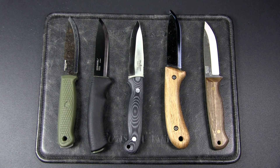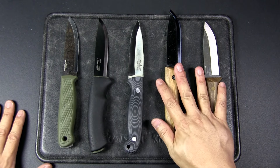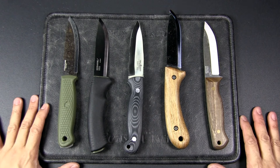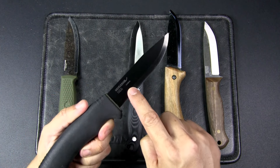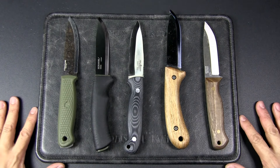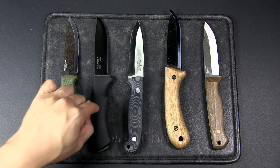Which of these knives do I think are the best? I think 'best' is relative — it really depends what you're looking for. If you want a full tang knife only, consider these three. If you want only wood handles, consider those two. If you're just looking at overall capability, I think all are honestly capable and can do the tasks you need. So I'd say the last things to consider are aesthetics — what do you like best — and maybe edge retention and rust resistance. For me, a better choice besides the Bushcraft Black carbon steel is to get the stainless steel version — the 12C27 — really tough steel, and while edge retention isn't that great, it sharpens well and is stainless. So honestly, if I could only choose one at that same budget, I might not get any of these — I'd get the Mora Knife Bushcraft in stainless steel, which is actually cheaper than the carbon one.